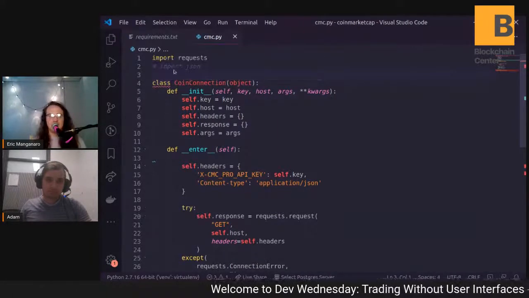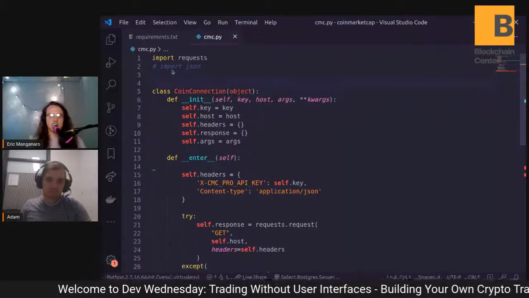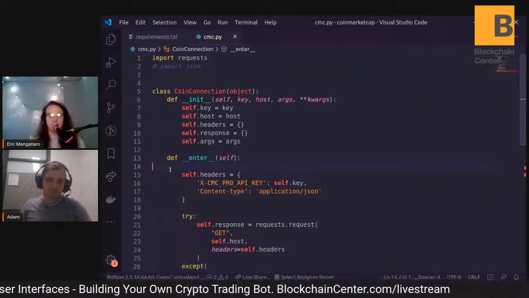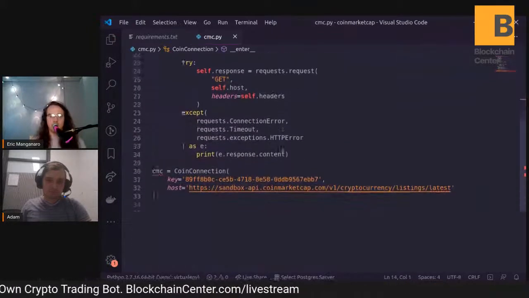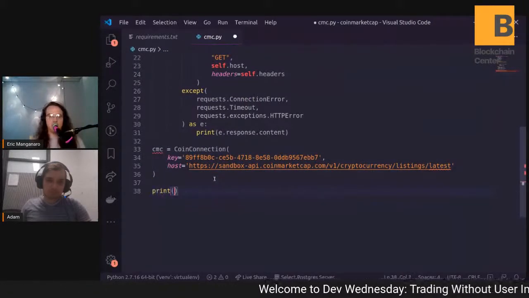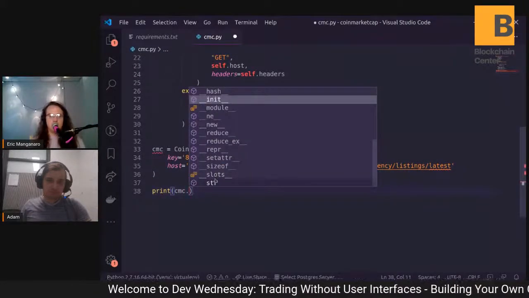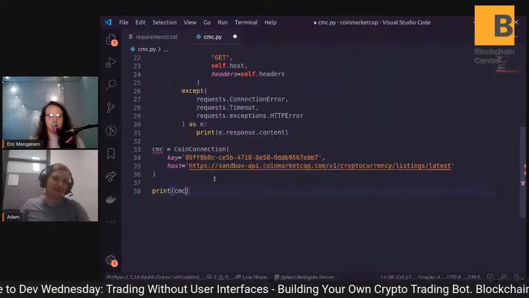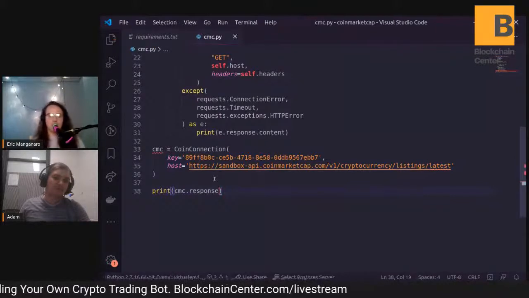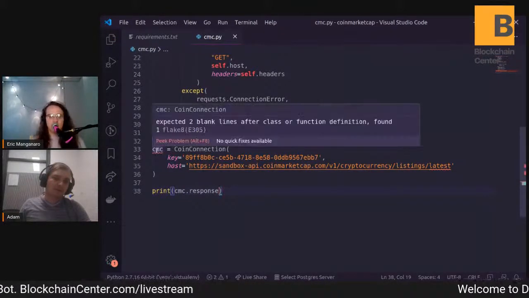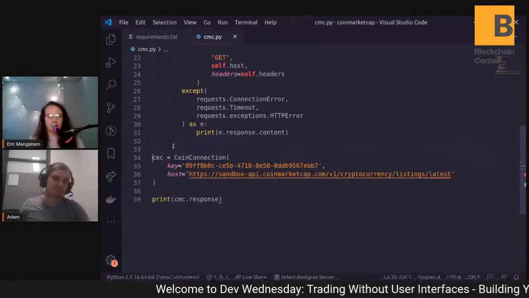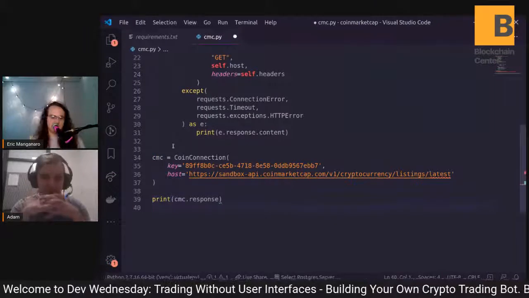Tidy. 2 blank lines. Sweet. Note this. This is a bunch of white lines. Flake8 really does kind of make your code really look cleaner. Did you not declare CMC? Is that why it's Oh, it was never used. Oh, okay. You're declaring it right there. Yeah, no. It's the 2 blank lines after a class. Okay. And it always yells at me. We always have to have one.